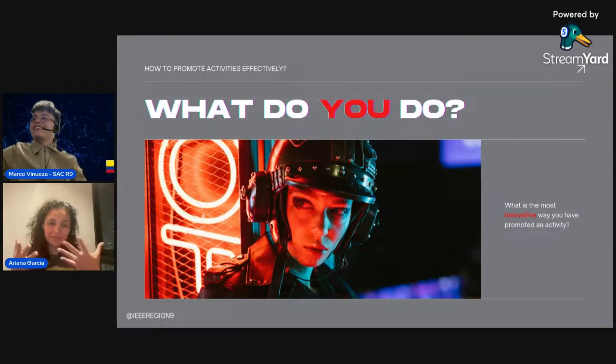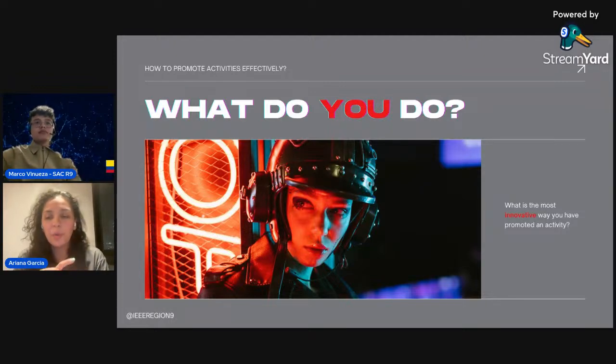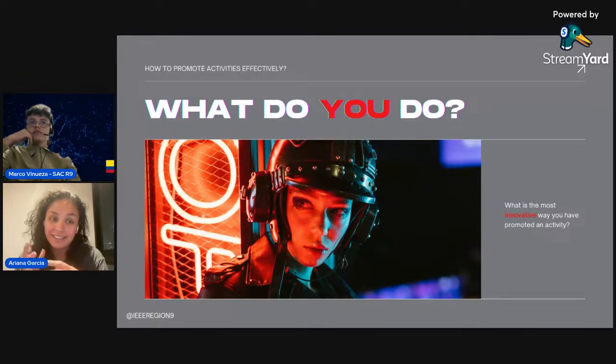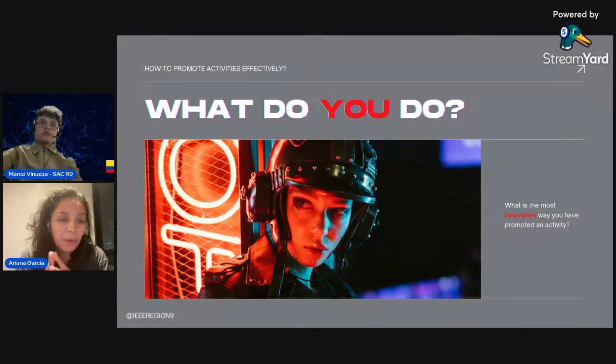The idea of sharing these examples or these ideas was to see what we usually do. Because I think that as engineers, as technical people, we are very used to working a certain way. Sometimes we are doing a lot of things at the same time. I think that's very common. So we have like a cycle, right? We have like a formula. This is what we do, and we have our step by step to promote an activity, an event, or a project.